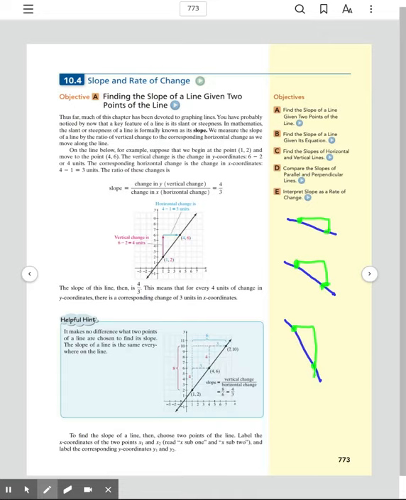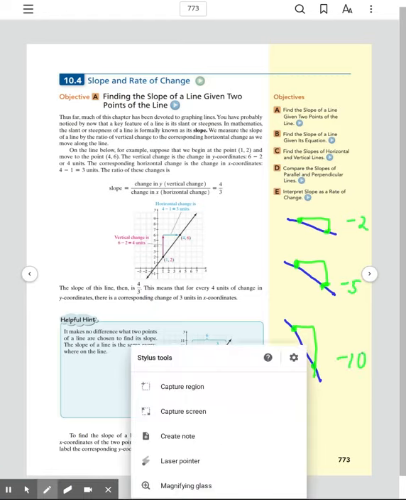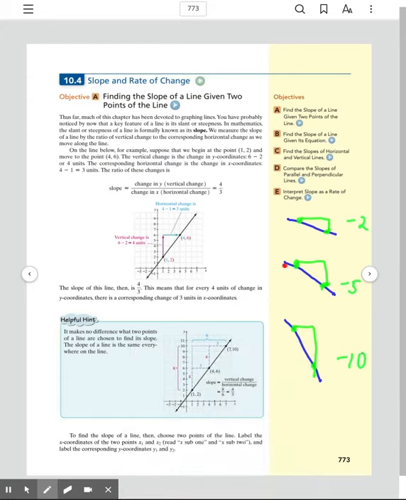So every straight line has a slope, whether it's increasing or decreasing. The examples right here are called negative slopes. Instead of a positive number, we would say they're negative numbers. Like this might be -2, this might be -5, this one might be -10, because it's going downward from left to right. That's why it would be a negative slope. You always read these graphs from left to right, and that tells you if it's a positive or negative slope.